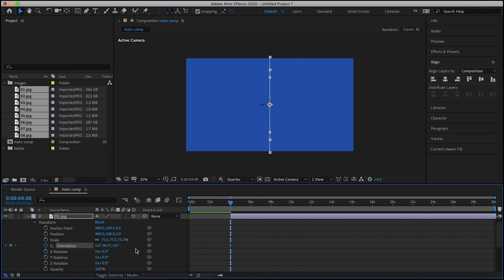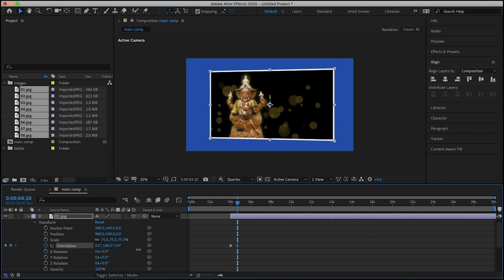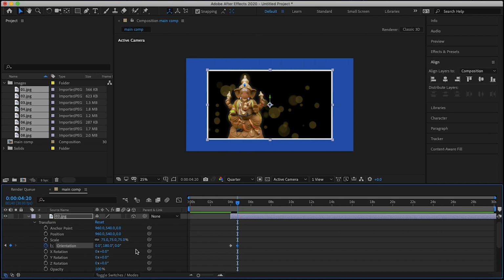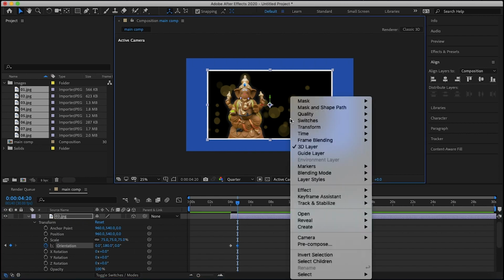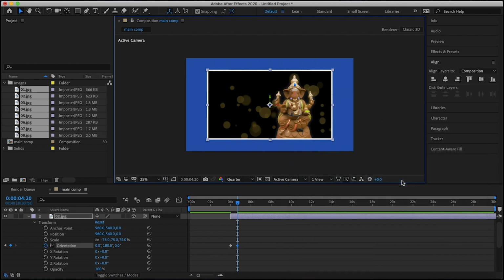After 20 frames it should rotate to 180 degrees. So 180 degrees is here. Now I have to right click, Transform, Flip Horizontal. So my image is ready.